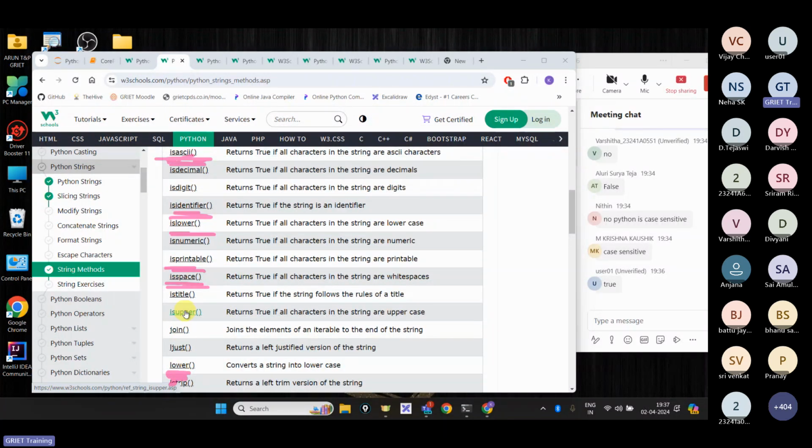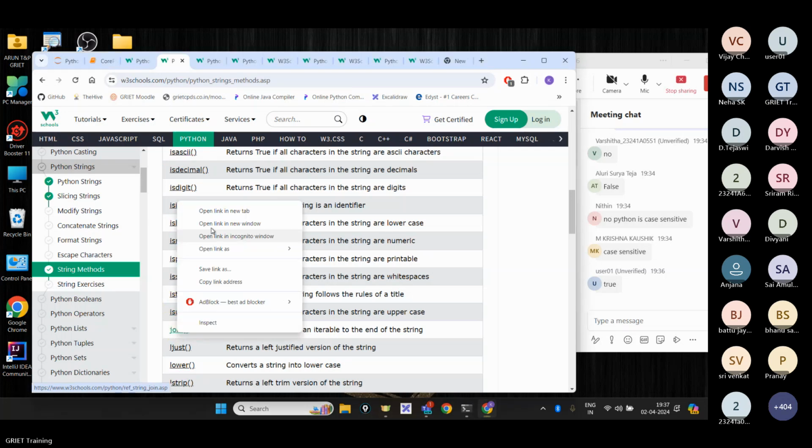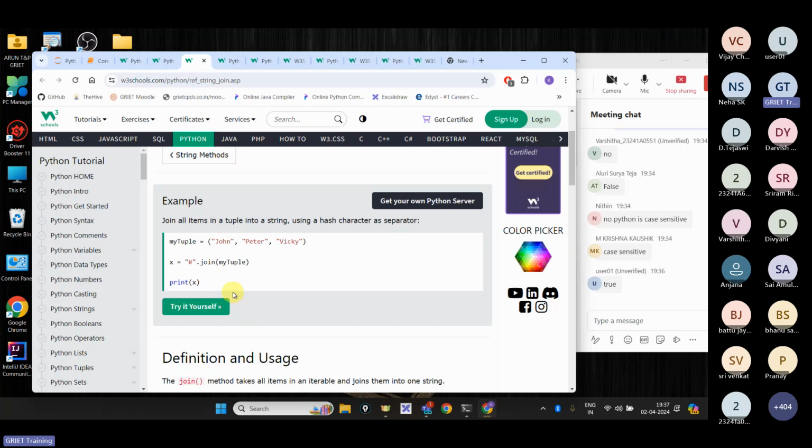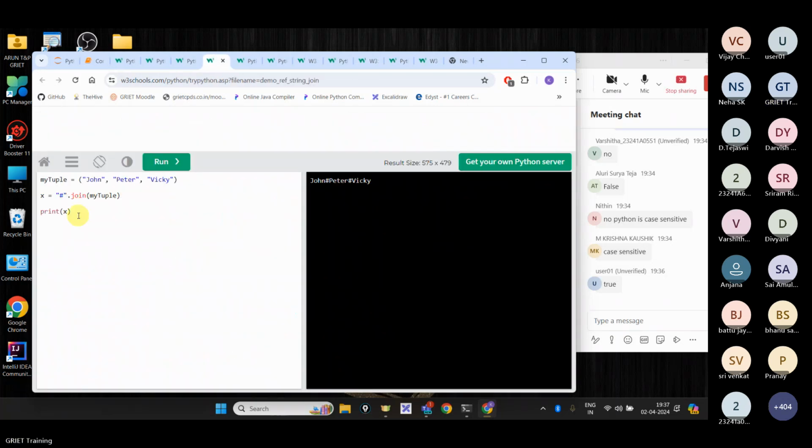Then, what does join do basically? Even last session, I think I introduced this. It is basically joining each word in the tuple with a hash. After each item of the tuple, it is joining with hash.